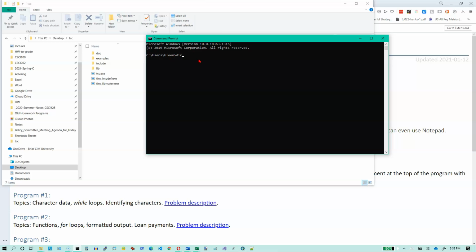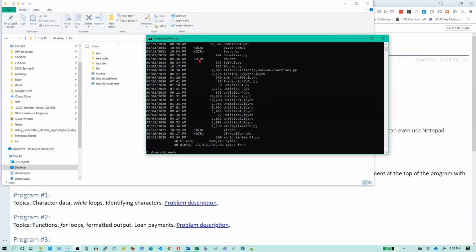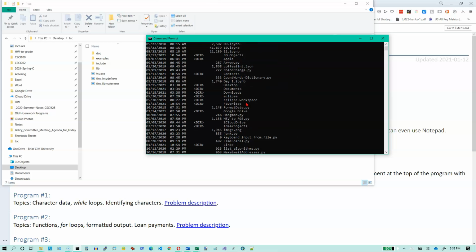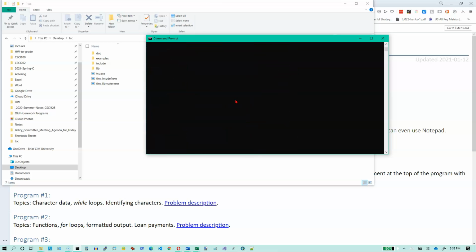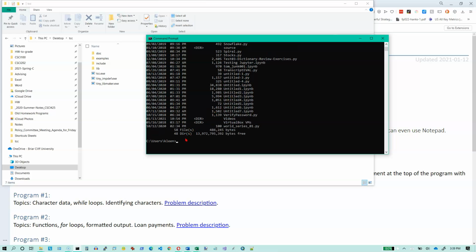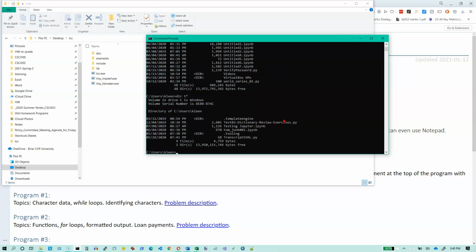If I do a directory right now, dir is a directory command. It will list all the files for you. There's a bunch of them. There's 58 files out there. And you can scroll back up here if you want to. I'm just scrolling with the mouse wheel. But I don't want to see all 58 of them. I'm going to do a directory command. I'm going to do T asterisk, and that's a wildcard. So I want everything that starts with the letter T.